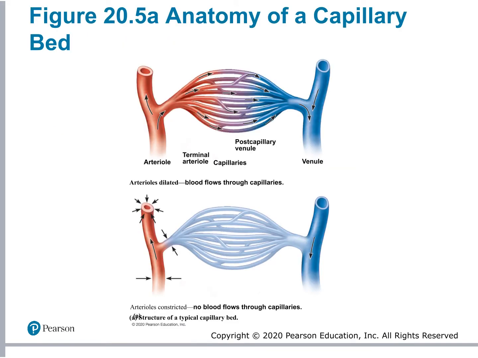This is showing you a typical capillary bed. We can see the capillaries right here. I guess maybe I should point them out using the label. Right there. Whenever there's a systemic capillary bed, there's going to be an arterial end and then a venular end. The arterial end is carrying oxygen-rich and nutrient-rich blood in the systemic system. It's different in pulmonary. We're just going to focus on systemic though. So then blood goes into the capillary bed through a metarteriole. And in this book, for some reason, we're calling it a terminal arteriole. But it's also a metarteriole, and that's exactly what we call it in physiology.